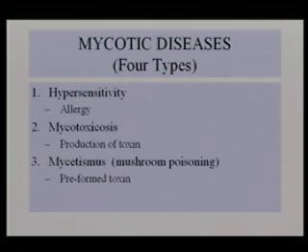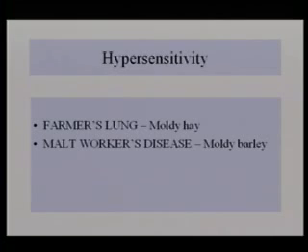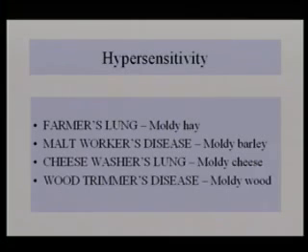So that's a preformed toxin. It requires different methods for treatment if you see them in the emergency room. We're not going to talk anymore about any of these. We're just going to talk about infection. There are a bunch of hypersensitivities, like the very first part. If you run into any of these along in your readings: farmer's lung, malt workers' disease from people who work in malt places, beer, cheese washers' lung. They sound funny, but these are all actual names of diseases in certain parts of the country where these commercial activities occur.